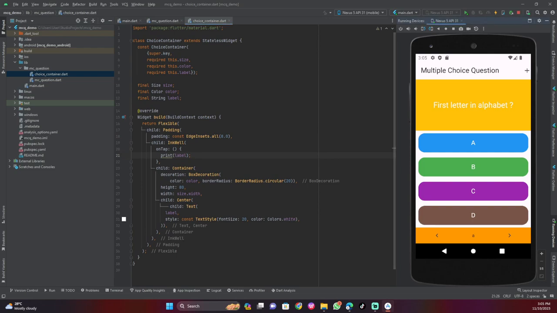Okay. So this is just a basic guideline to make a design. So you can explore more of the widgets available on YouTube. Some YouTube channels also teach us about a widget a day. So every day you can learn a new widget that can be added into our app.